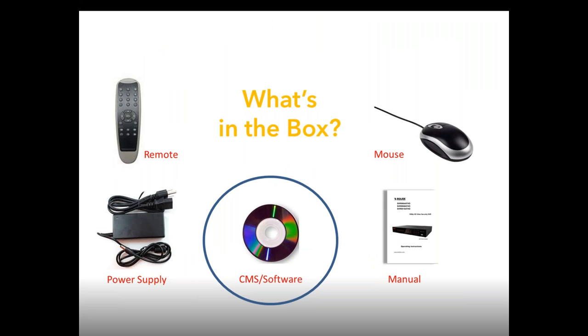If you're a Bolide dealer, as you know, you buy a Bolide DVR, you get a box that has a small package with a disc and some accessories, right? The disc that comes with the DVR has this software. It's a small disc, so we have had issues where some computers don't take it. You can always go to our website and download Surveillance Client, or if you lose the CD, you can also find it there. Surveillance Client is the name of the software, but the best bet is always the CD because that's no errors, nothing like that.